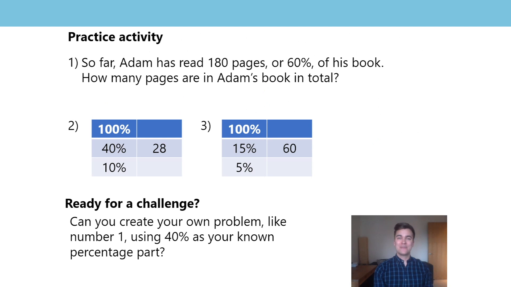Practice activity. Please have a go at this between now and the next session. Have it ready for your teacher to review with you. Number one, it's a similar problem to ones we've worked on in this session. Number two and three are standalone ratio tables. If you're ready for a challenge, and I'll be really interested to see how you do with this, I'm setting a rule of you must use 40% as your known percentage part. And do tell in your problem, do tell the people having a go at your problem, what the value that 40% is representing, and they will need to find 100%. So I'm looking for you to create a similar problem to the ones we've worked on based around 40%.